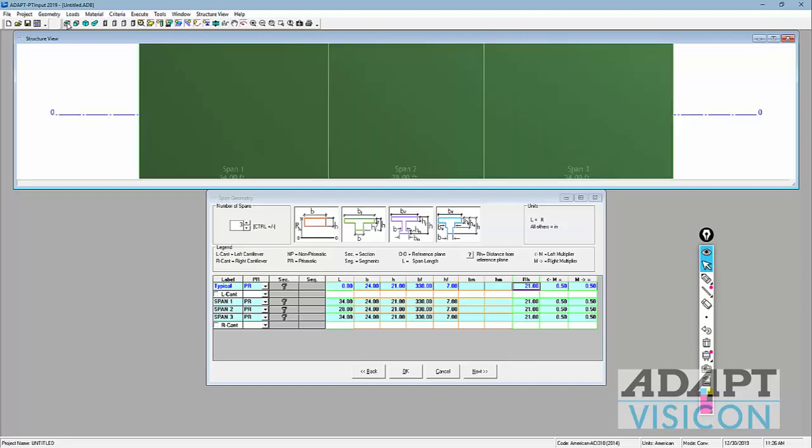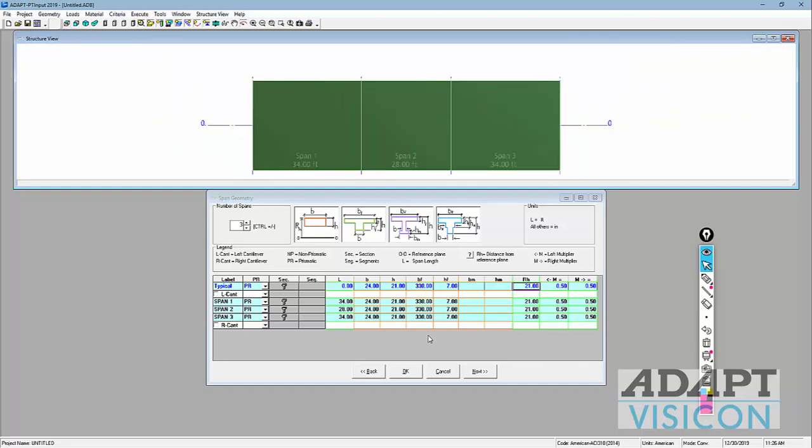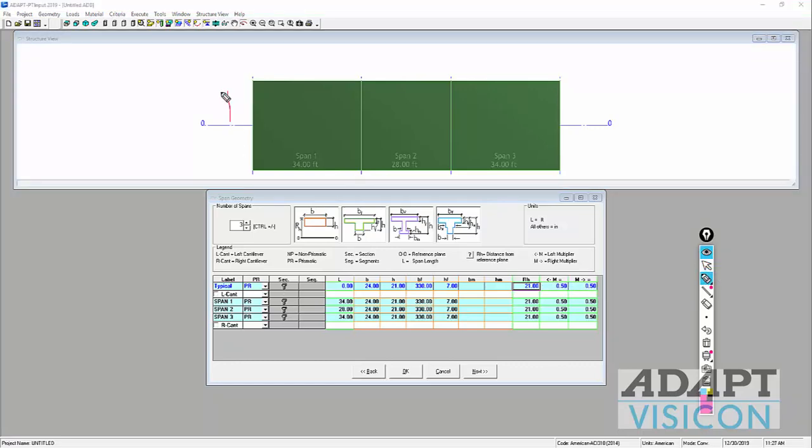If I go to a top view, we can see the 330 inches, half of this, the multiplier left and right. Half of it goes to the left side, half of it goes to the right side. So this is going to be 165 inches to the left, 165 inches to the right. This allows you to, if I had an opening here, input the geometry here and then shift it vertically using these multipliers. That will be shown also in the two-way slab example if you check out that video in the same playlist. All right, we'll go to next.